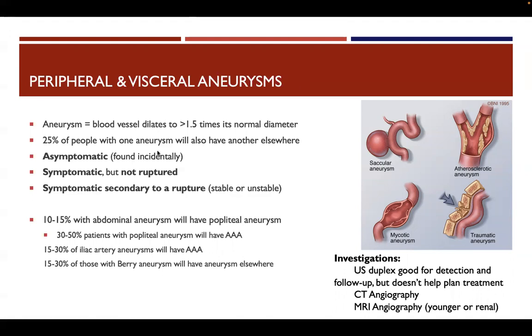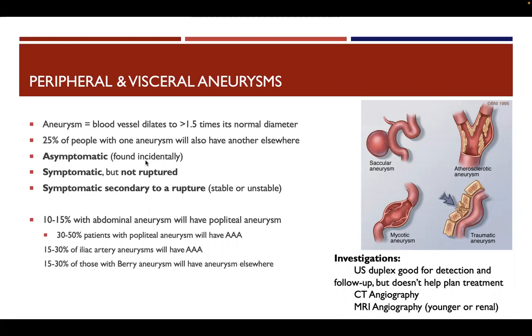You can get your AAAs and problems there with rupturing, and we will go into that more in the emergency lecture next week, but I just want you to be aware of these peripheral and visceral ones, because these don't tend to rupture very frequently and are more insidious and more likely to be your elective patients, or those on the ward that will have this as an incidental finding. And I say incidental deliberately here because most of these patients, you're going to get a CT scan that suddenly has a report that they've got an aneurysm. They might not necessarily have symptoms, but it doesn't mean that we don't need to be aware of it and treat it.